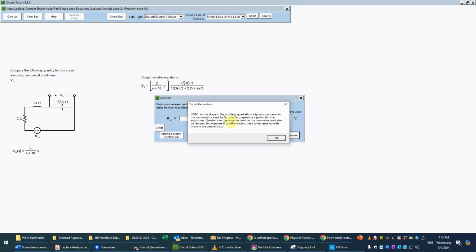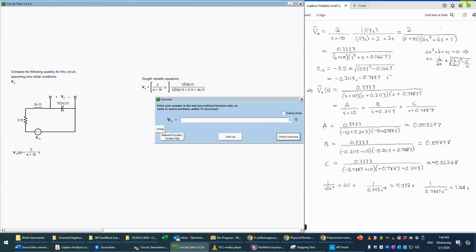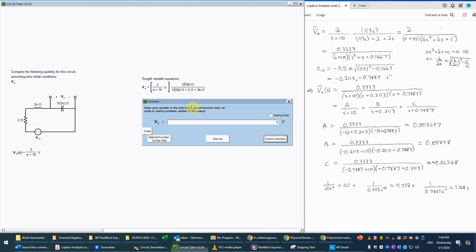And it will alert us now that because we're going to be doing an inverse Laplace transform in the next step, or the partial fractions expansion for that in the next step, that means that we're going to need to factor any quadratic terms that appear in here. And there will be quadratic terms because it's a second order circuit, and we can see that kind of from the form of this. So we'll keep that in mind. And so I've done that here on paper.